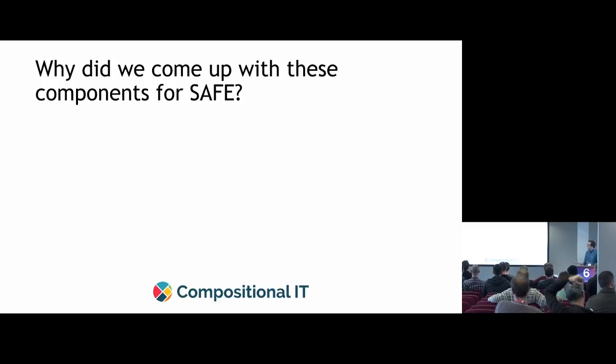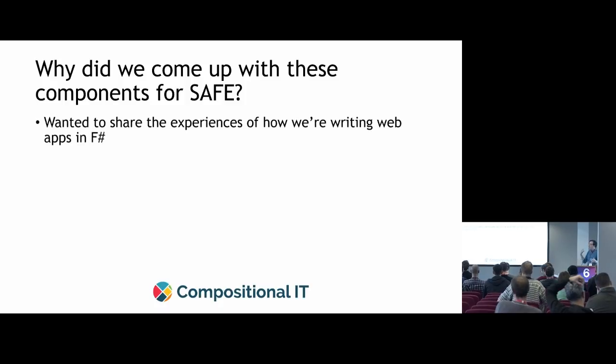So why did we come up with these components for SAFE? Well, within Compositional IT, we'd been writing web applications, and we'd started to notice a trend in the sort of tools that we were using across all of our projects. And so we wanted to share this experience of how we're writing web applications with F#.